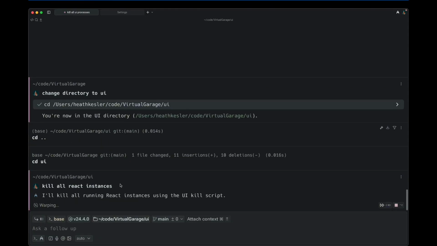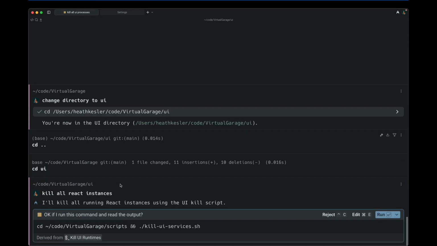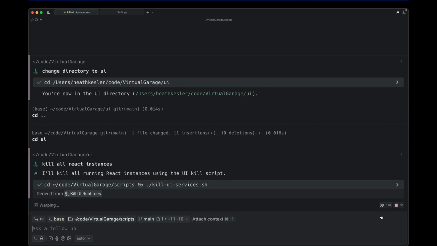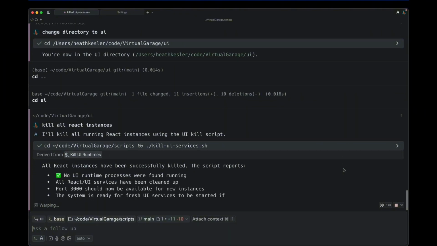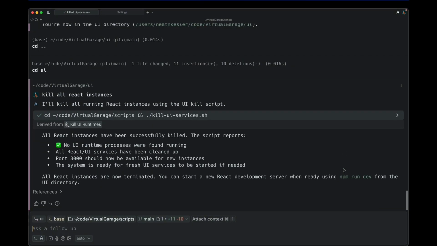So in this case, I'm actually telling it to go out and identify what's running. And okay, this is interesting. So I did find that I had a script out here. So it knew that, it went out, said, okay, I'm going to run this script. Okay, great. I want you to run the script. At this point, it's actually running the script to stop all of my processes. I didn't have anything running, so it went ahead and attempted to run the script.